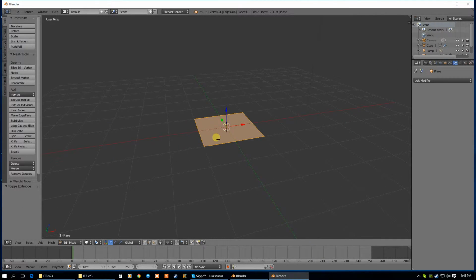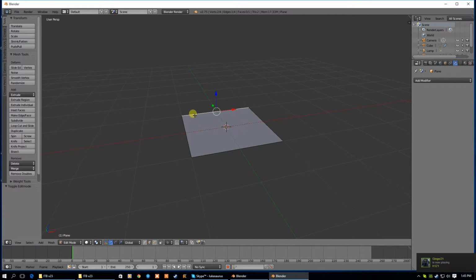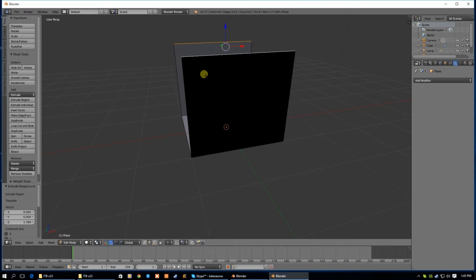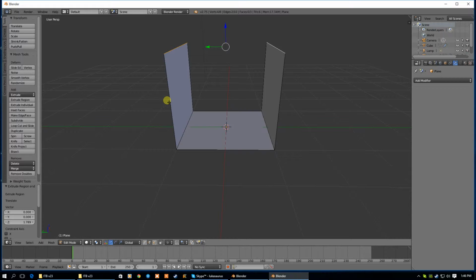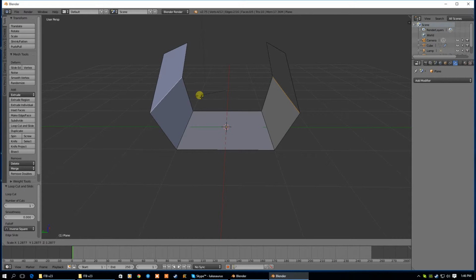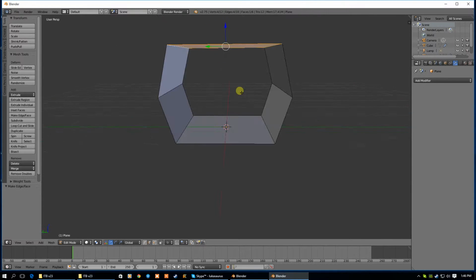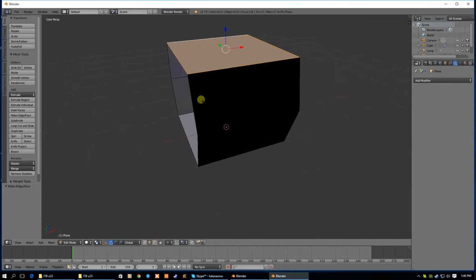Okay, so I'll tab into this, and I'm going to bring these edges up. I'm going to extrude them up and hit Z as I extrude. And I might subdivide that side and subdivide that side. Select those two and scale them outwards, just along the Y-axis. And then select this edge and hit F. So that's going to put a face there.